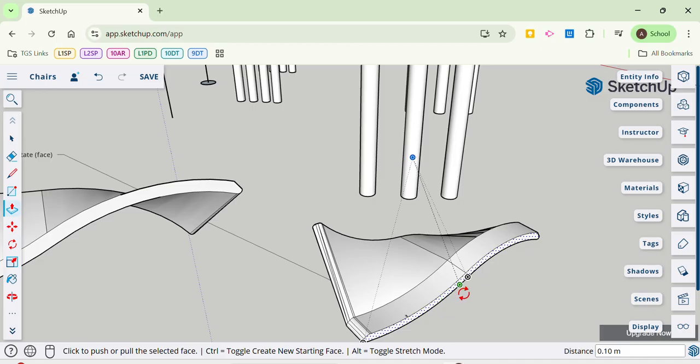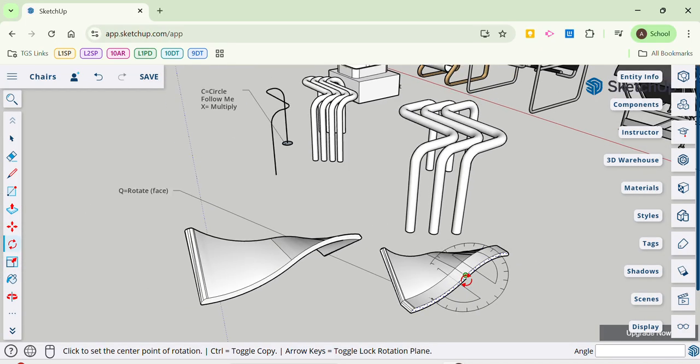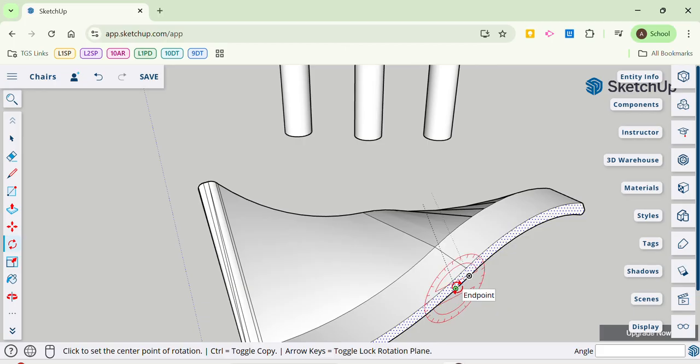All right, and then you can keep on pushing this face out and then do it again. So press Q. You want to select where it rotates. Sometimes it's not giving you a nice axis to rotate on. But what you need to know is you can use these arrow keys, the pink ones, to show the face you're selected on, but we want the red one. Okay, so imagine you're twisting it along that.